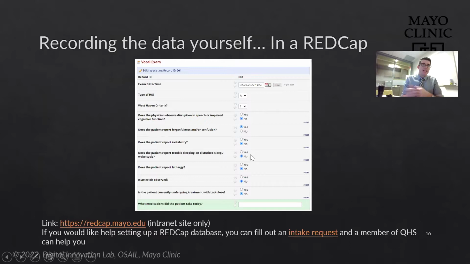And then finally, the really nice thing about REDCap is that you can export your data set on the back end as a spreadsheet, and it comes out fully formatted in this tidy format, essentially. And so you don't have to do a lot of data cleaning because REDCap does the cleaning for you, which is one of the reasons we really like it. And so like I said, probably most people are familiar with this, but if not, I have a link down below. And there's some resources if you want to learn more.